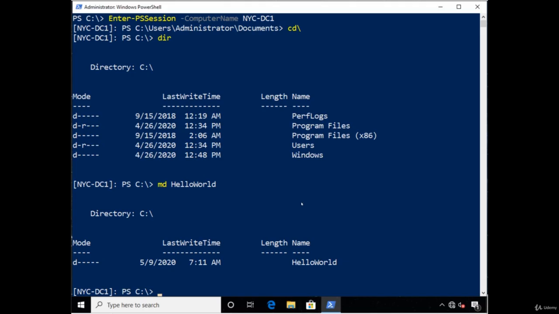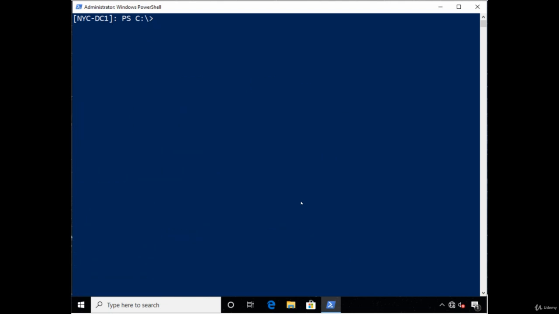Okay, now the other thing that I said PowerShell is really good at is allowing us to write scripts. A lot of times students will ask me, why are we learning all these commands when we can do things graphically? My answer is that, first off, you can often do things faster using commands, but secondly, you can create scripts. What might take you 50 clicks with your mouse, I might be able to do with one little line of text. So all 50 clicks in one line of text.